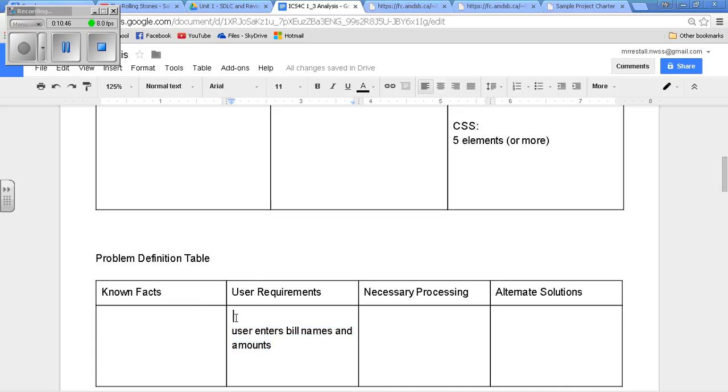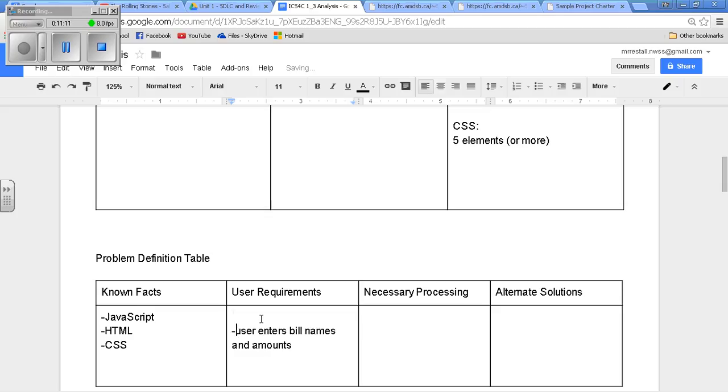And a known fact is that we've got a JavaScript portion. This is kind of up to you how you want to organize your thoughts here, but filling this out is what we do in the analysis phase. That's going to be our version of the feasibility study.